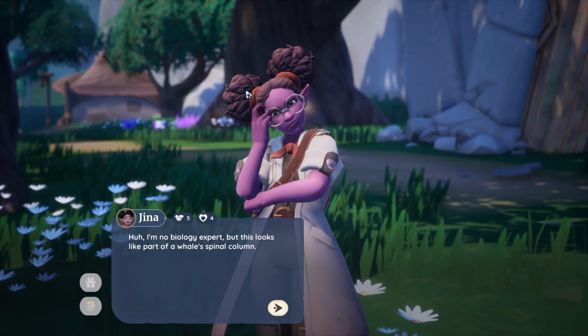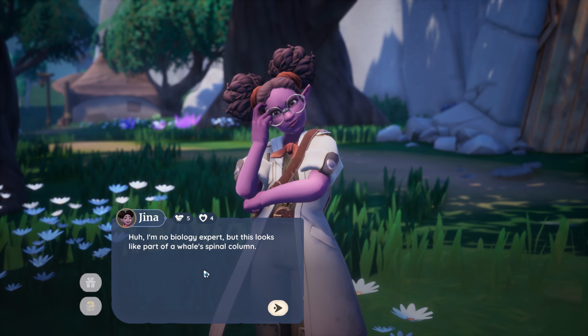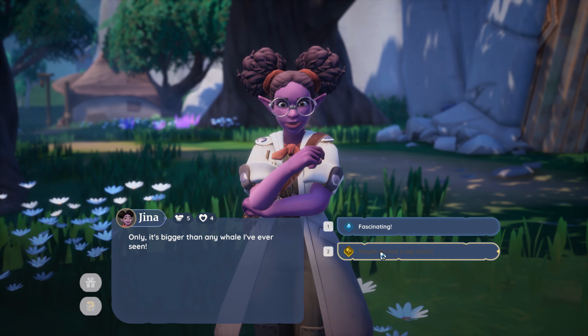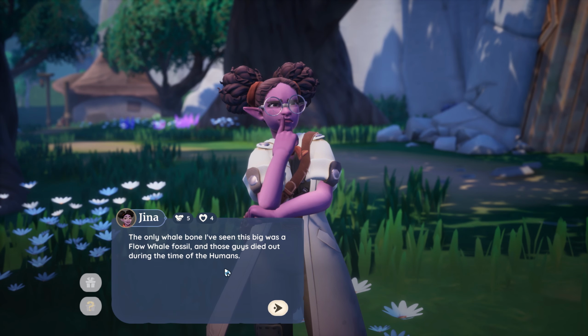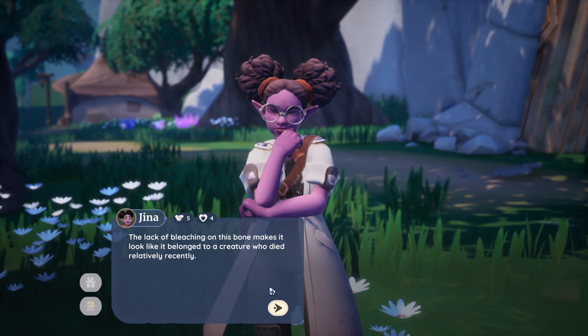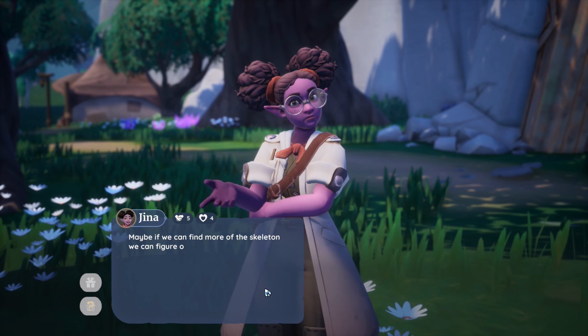Oh yeah, the bone, it's a gift to Jina. I'm no biologist, but it looks like part of a whale's spinal column. What? It's only bigger than any whale I've seen before. Ooh, maybe he had a big lunch? The only whale bone I've seen this big was a floe whale fossil, and those guys died out during the time of humans. The lack of bleaching on the bone makes it look like it belongs to a creature who died relatively recently. Maybe we can find more.